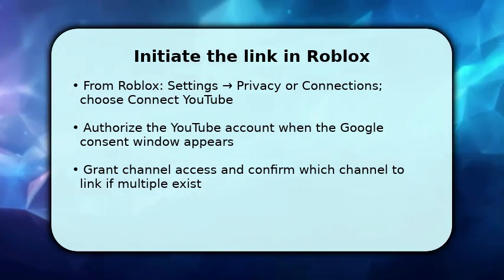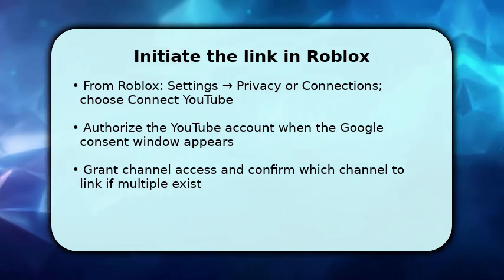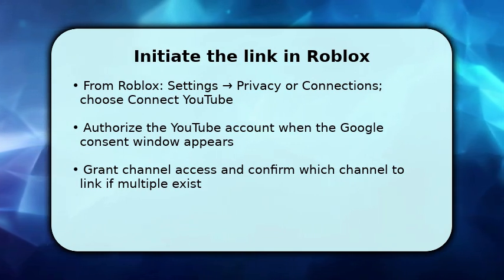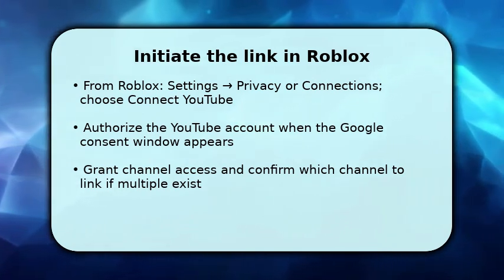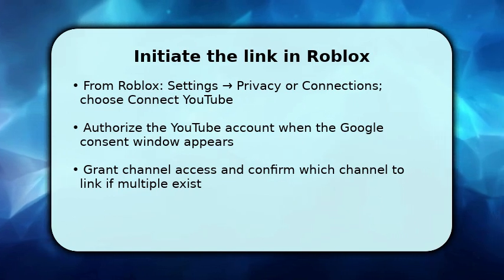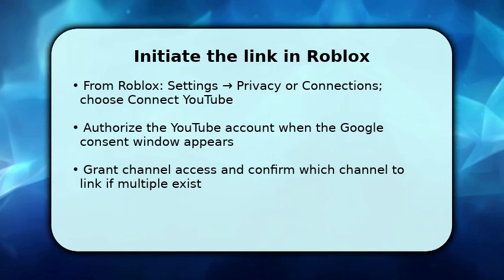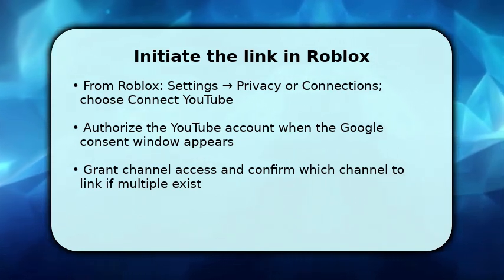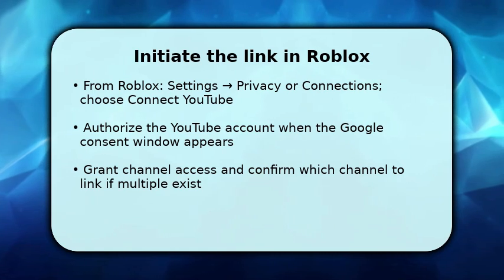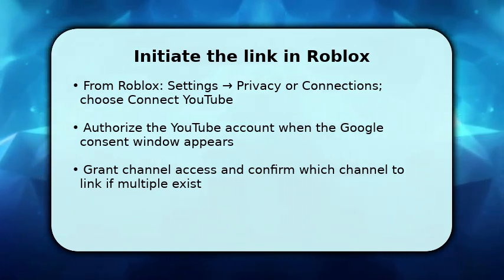In Roblox, go to Settings, then Connections or Privacy, and select Connect YouTube. When the Google consent window pops up, pick the correct YouTube account and permit the requested scopes so Roblox can verify your channel. If you have multiple channels, explicitly choose which one to link. Otherwise, Roblox may pick your default. Once authorized, return to Roblox and accept the final confirmation so the accounts are associated.